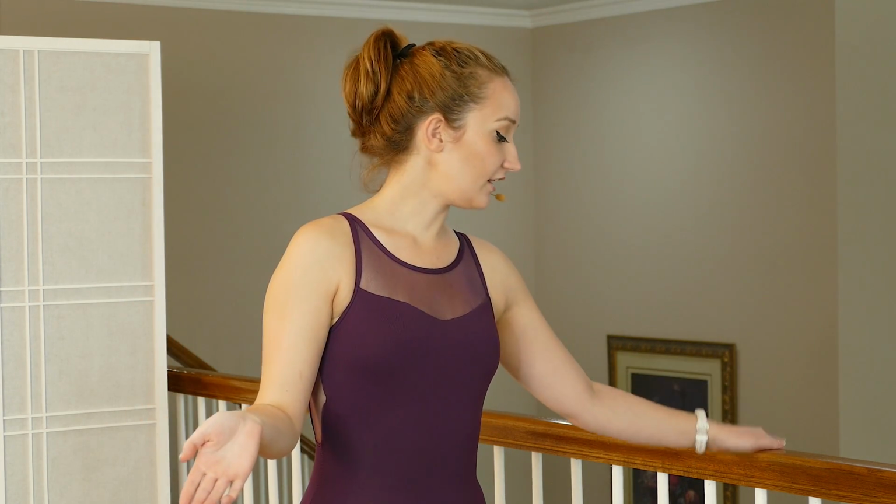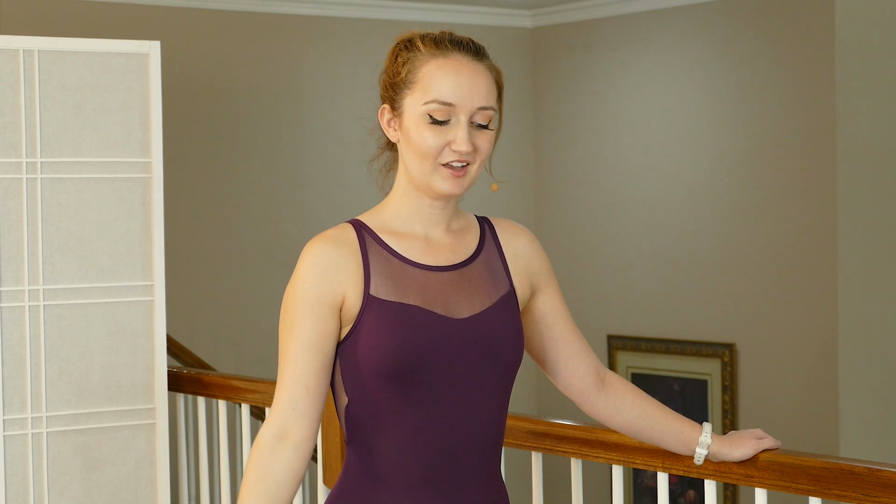So now we're going to flip around to the other side. Traditionally in ballet, you always want to start with your left hand on the bar and then switch around to your right hand on the bar. Today we've shaken things up a bit. If you feel like being more traditional at home, that's up to you. So we're going to do the side that we haven't done yet.